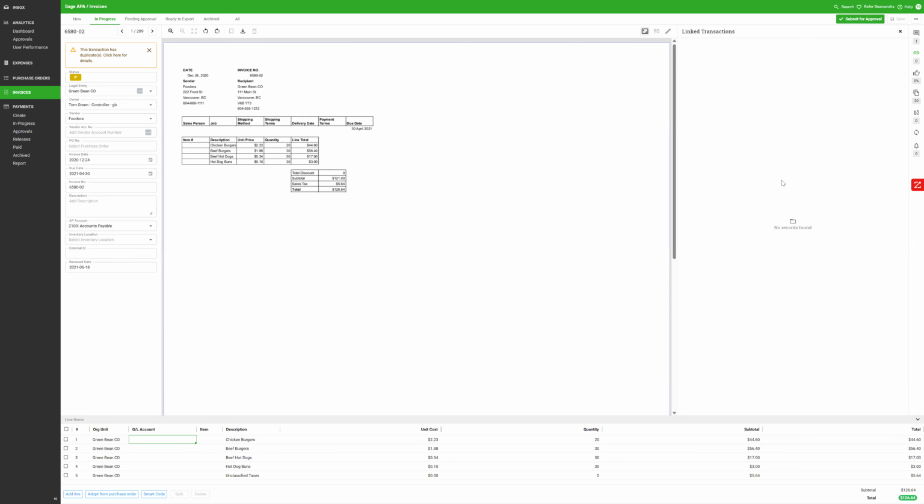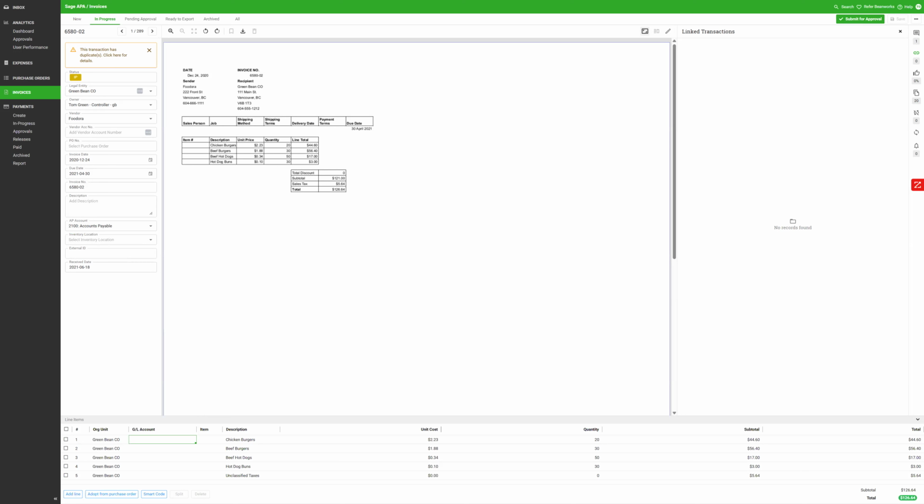For the right-hand side here, you'll see linked transactions. So for those invoices that do have a purchase order, let's say, or any other details, will be on the right-hand side there for you, matched up automatically. For those recurring invoices, our system is smart enough to remember that historical coding.